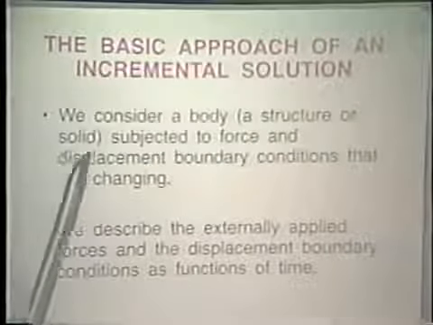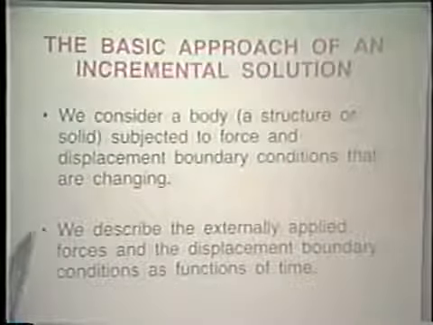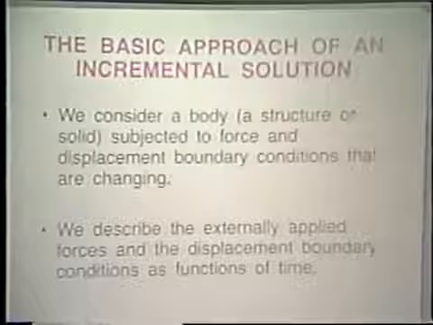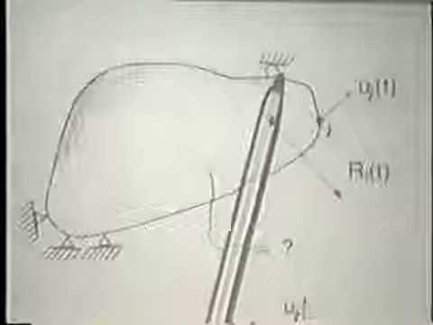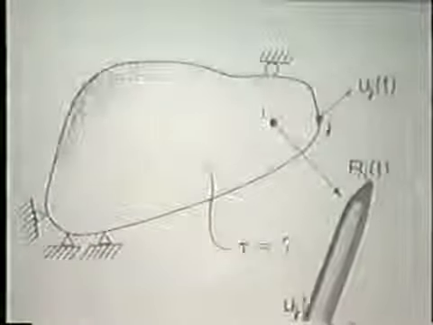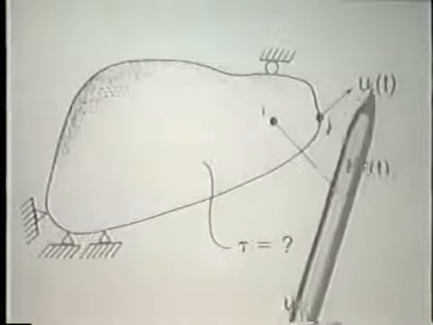Let us now look at the basic approach of an incremental solution. We consider a body, a structure or solid, subjected to force and displacement boundary conditions that are changing, and we describe the externally applied forces and the displacement boundary conditions as a function of time. Schematically, here we show a body, of course supported as shown, and subjected to a force varying as a function of time and a prescribed displacement varying as a function of time.